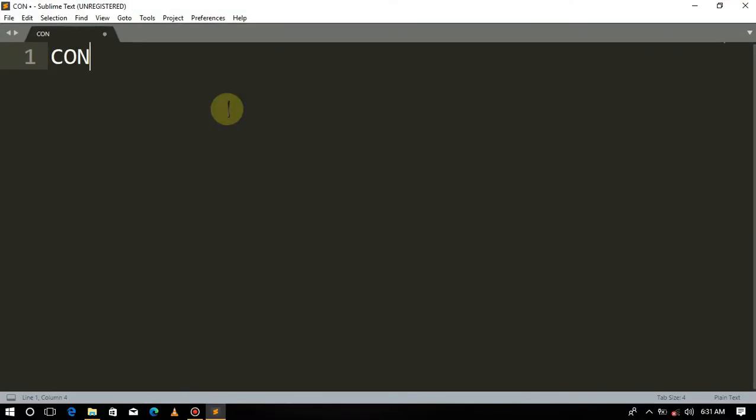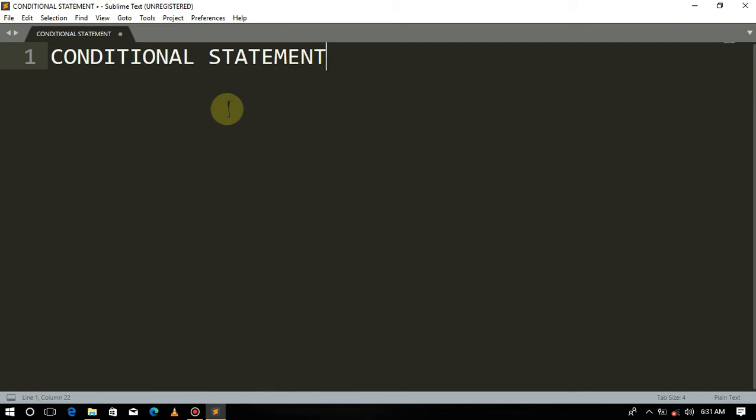Most of the time in writing our program, we would like to take decisions based on certain conditions that we encounter in our programs. So we would like to use conditional statements to take those decisions.